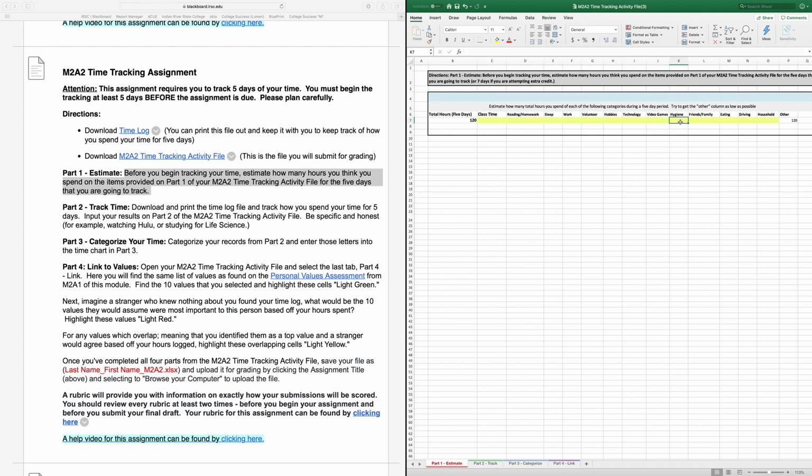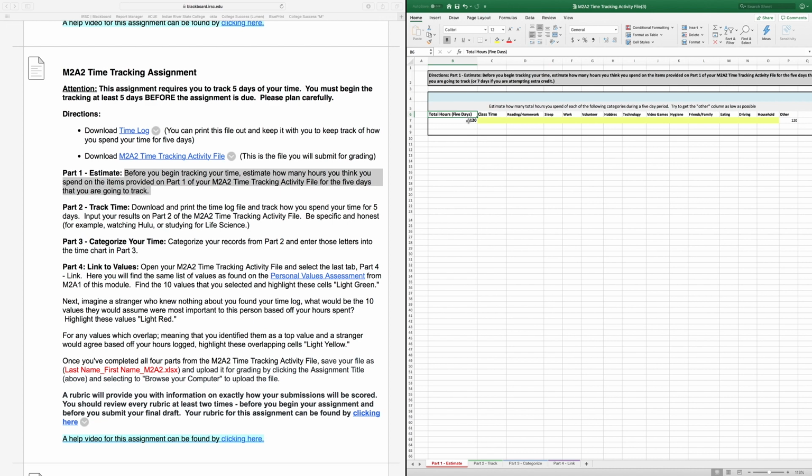Hygiene is like showering, getting ready in the morning, getting ready before bed, etc. Spending time with family or friends, eating, driving from one place to another, and then just household responsibilities or obligations within the household. So the first thing you'll do then is estimate how many hours you think you'll spend on each of these items within the 5 days you're going to track.